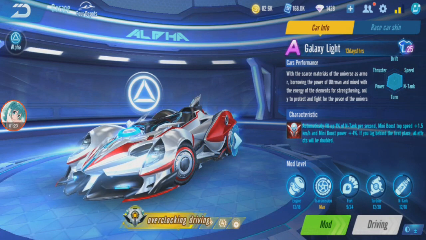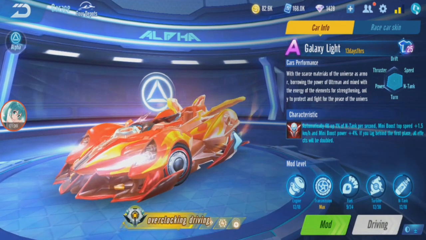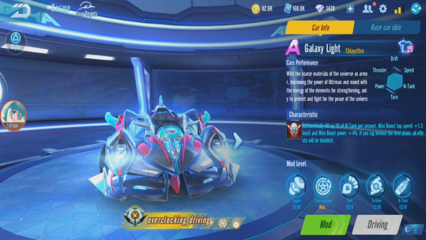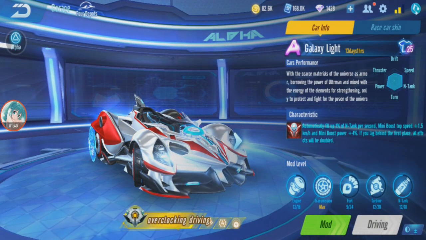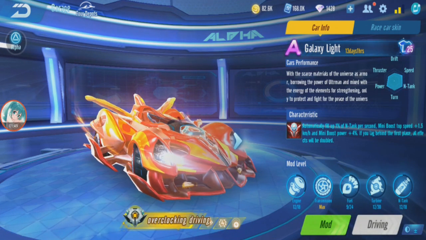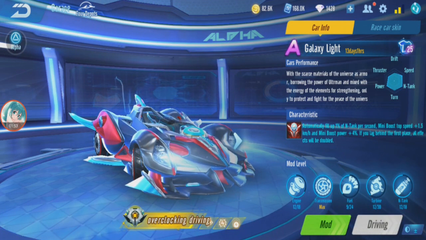States, everything is the same with QQ. Only the characteristic is different. In QQ it's 2% per second. Mini boost top speed is plus 2 km/h, and mini boost power plus 4. I think it was still 4. Yeah, so that one's still the same. And if you're behind first place, all effects are 2.5 times, not double. It's double and a half.